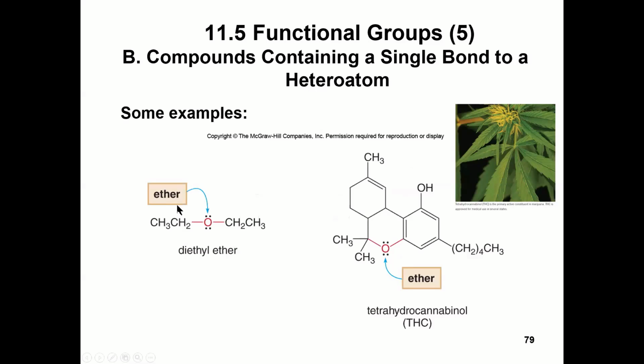In this case, we can have an ether, where you have oxygen with two lone pairs that is bonded to two R groups, or two carbon-hydrogen frameworks. So this is the condensed formula for diethyl ether. Oxygen is bonded to a carbon on this side and a carbon on this side, and of course you have the two lone pairs. Another, more complicated example is tetrahydrocannabinol, which is THC. In THC you also have an ether group, because you have an oxygen bonded to one carbon on one side and a separate oxygen-carbon bond over here. So you have an ether group in THC, even though it's a cyclic type of molecule.